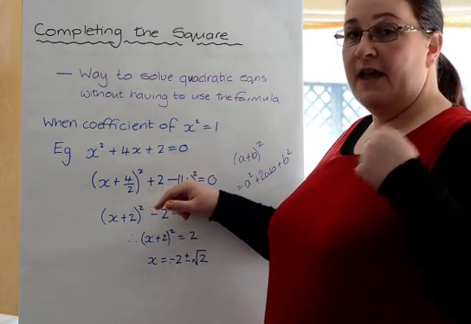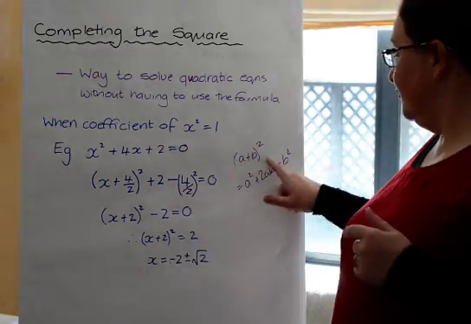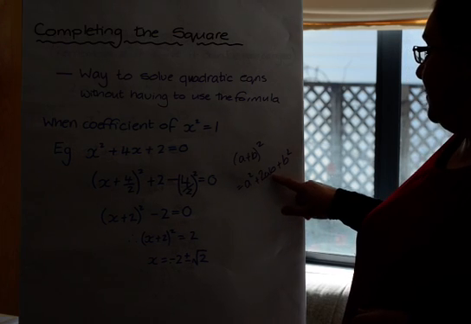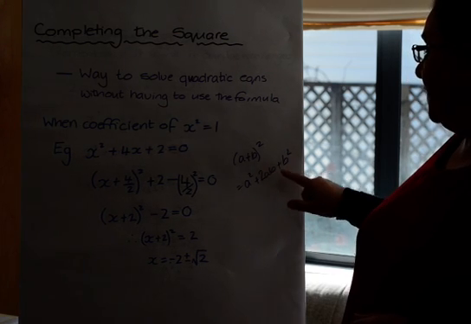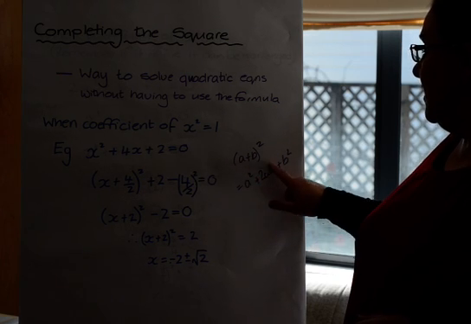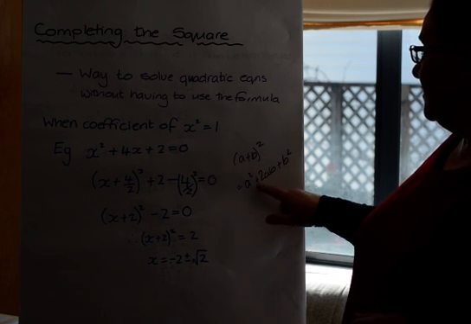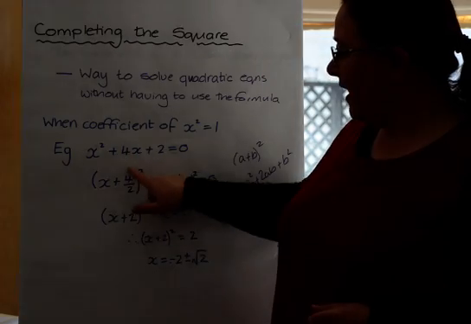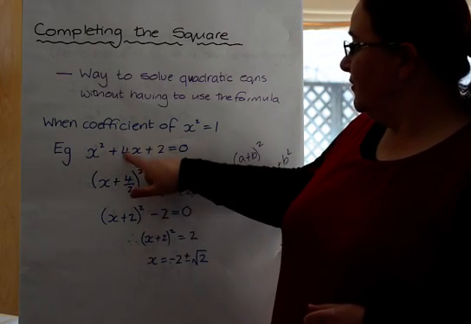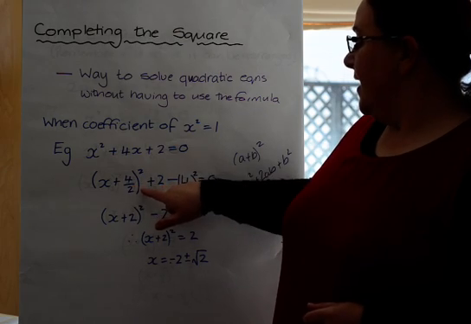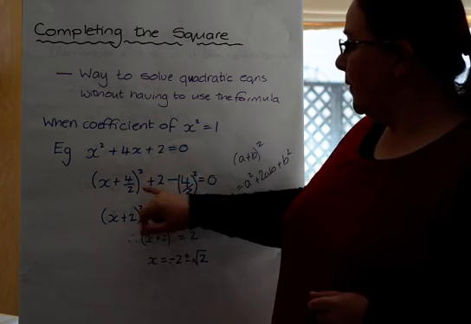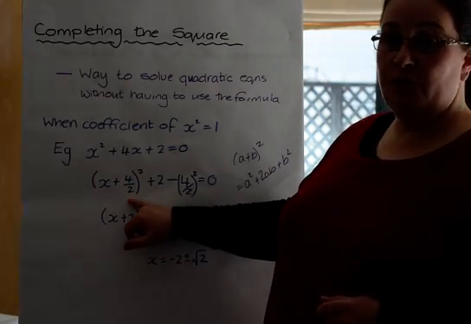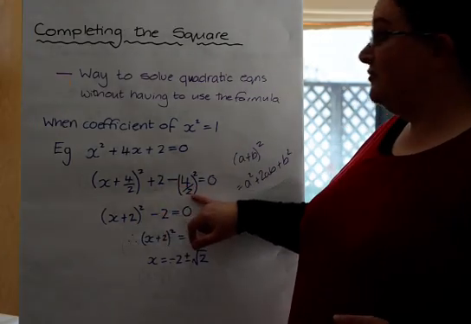Now, if you think about expanding a plus b all squared, I've got it here written on the side, we've got a plus b all squared goes to a squared plus twice ab plus b squared. So this bit in the middle here is always going to be twice what's in front of a times b. So here we've got 4 over 2 because that's 4, we're going to halve it, plus 2, that goes there. Now when we expand this, we're going to end up with a b squared, or in this case 4 over 2 all squared, which we don't actually want. So we then must remember to subtract it.